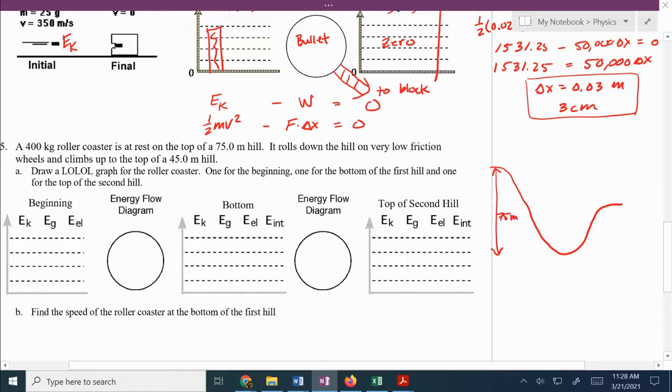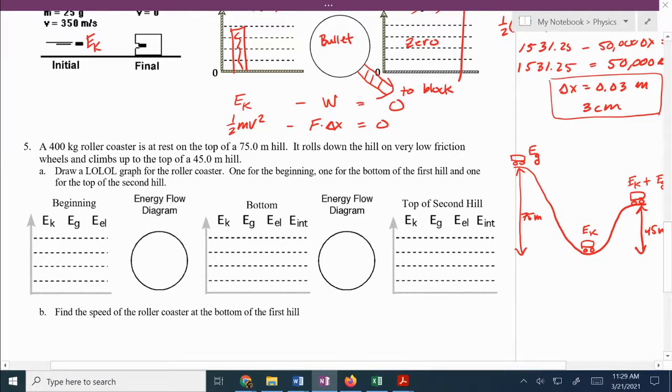But so we start out 75 meters tall. We end 45 meters tall. So as we think about the types of energy we have as the little cart goes through this whole little roller coaster, we're going to start out with gravitational energy because we're up high and we start at rest. At the very bottom, we're going to be going really fast, so that's going to give us kinetic energy. And at the end, you're going to have kinetic energy because you're moving and gravitational energy because you're up high. So you kind of have both. So there's not any energy lost.